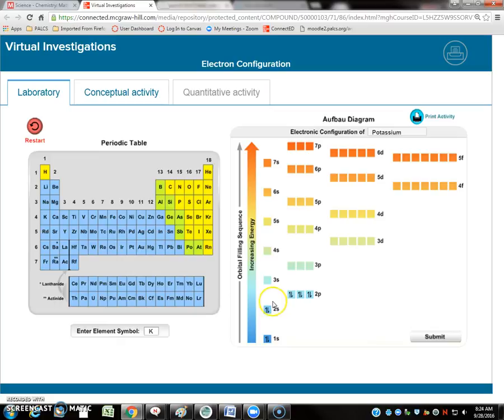So we're up to 2, 4, 6, 8, 10, 11, 12, 13, 14, 15, 16, 17, 18, and I need one more. So it is a 4s at the end there, and that's why potassium's so reactive, because it has one electron and it needs to lose one electron to be full. So I can submit it to see if I'm right. That's right, and that's what I'm going to put in my worksheet.